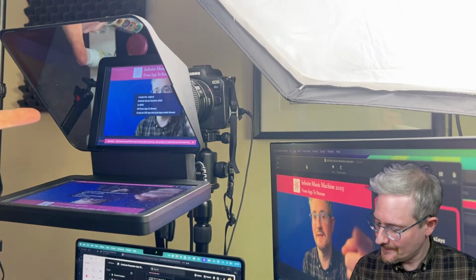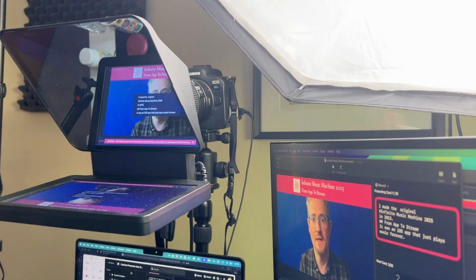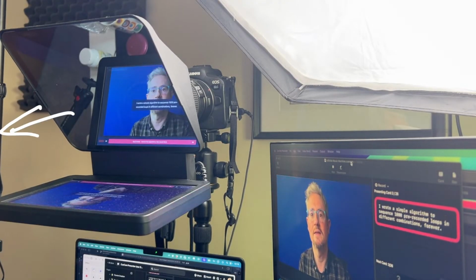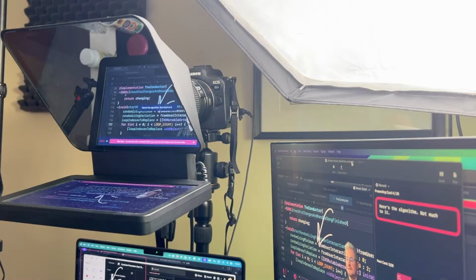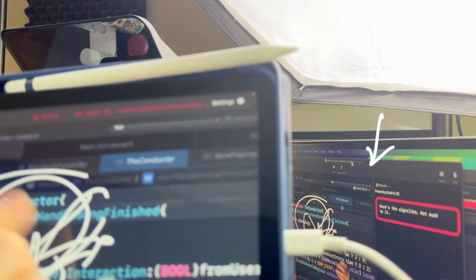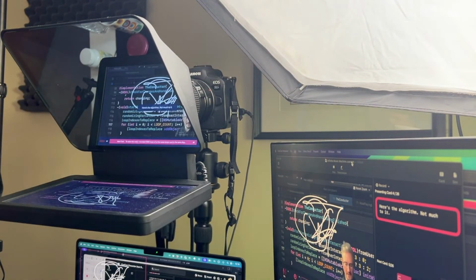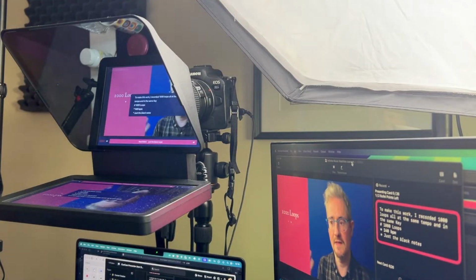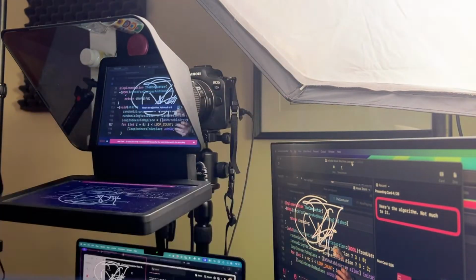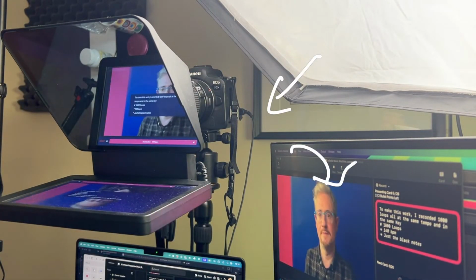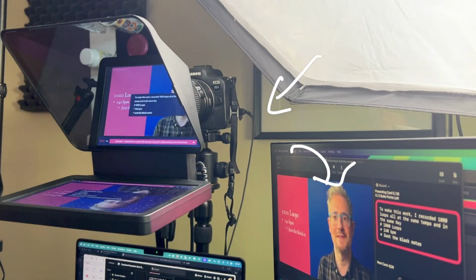This is what it looks like when I'm recording. So maybe I'll just hide myself for a sec. I'm over here, seeing my script on the teleprompter, and I'm also seeing what is going out on that teleprompter. So here's CueCam over here, and then here's my iPad where I'm drawing. You could blink and you'll miss that. Let's get the shuttle wheel out and rewind a little bit. So the iPad is here, and that's leading to this drawing here.